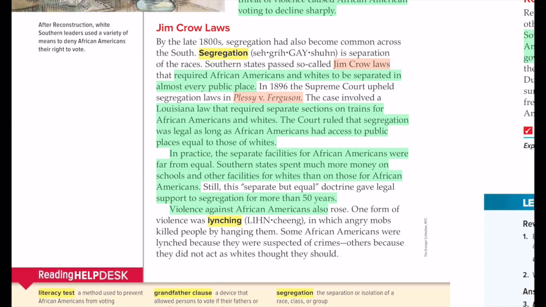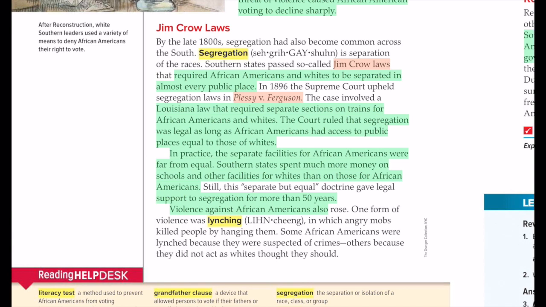So, for instance, that's what Jim Crow laws are, right? Basically keeping them separate. So, for instance, Plessy versus Ferguson is a very important Supreme Court case that was trying to say that segregation was not okay. And the Supreme Court voted in favor of segregation is okay. It's interesting, right? Because at the time, the white people who are in the Supreme Court are in the old ways, and they are not thinking it's that bad.